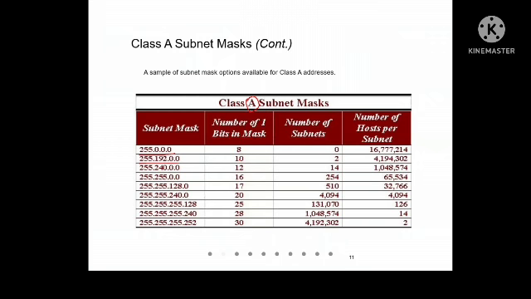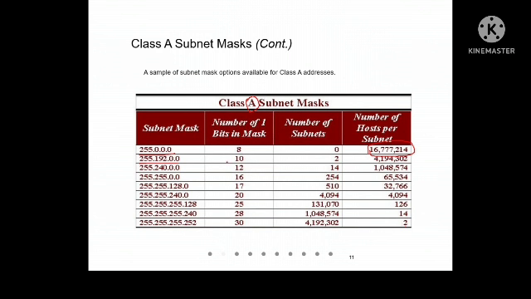How many subnets can you create? And the number of hosts per subnet. You can also remember this figure: in class A you can create around 16 million hosts per subnet. So we can create more hosts in the context of class A IP address, with fewer networks.